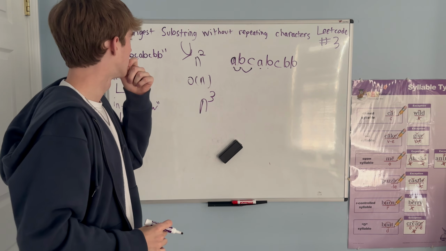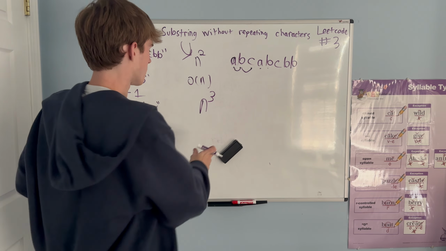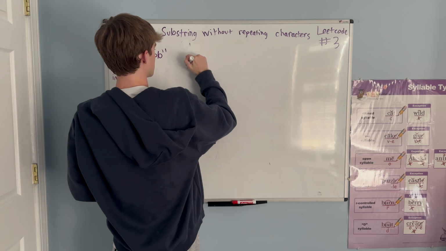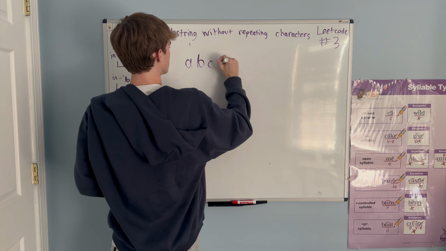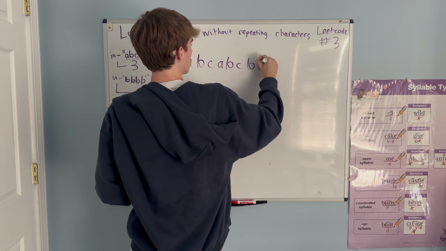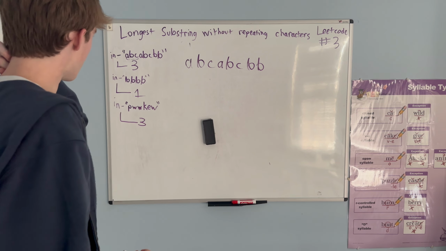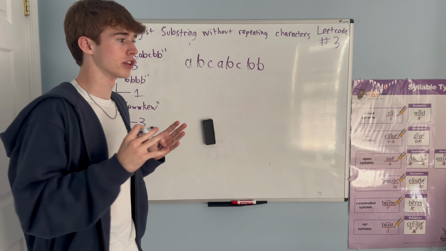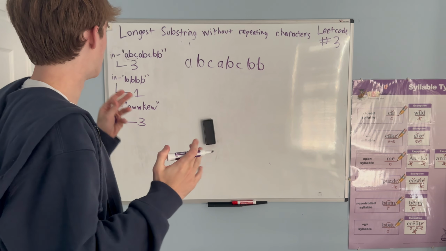Well, let's think of some other ways to think about this. Let's write the problem a bit differently. Let's see. B, C, B, C, B, B. So when I was defining a palindrome, a substring is just like a group, right? A lot of problems with substrings you can use sliding window approaches, right, with two pointers.